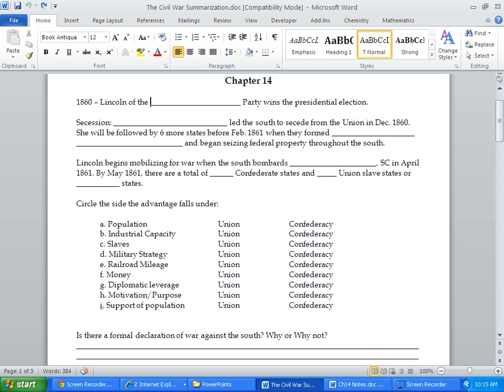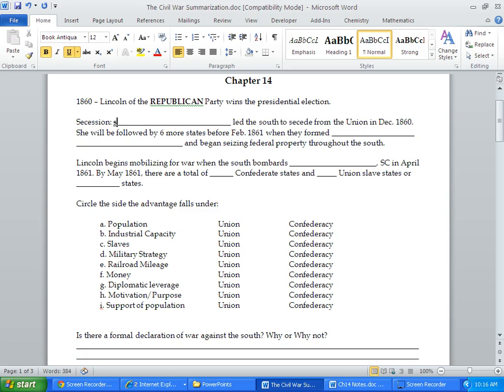All right. Some of this is really easy and simplistic to fill in, so let's go ahead. The war begins sort of with Lincoln's election. Remember, Lincoln is a Republican. He was a representative of the Republican Party, and probably just because not many people knew him. All right, that set off a string of states to secede from the Union. Many people feared that he was anti-slavery, which he really didn't give a stance one way or another.